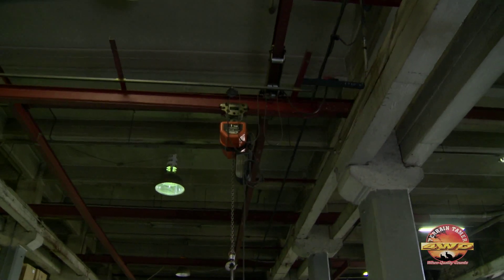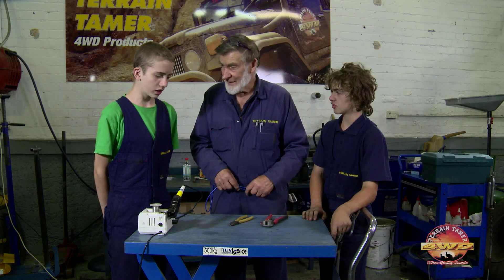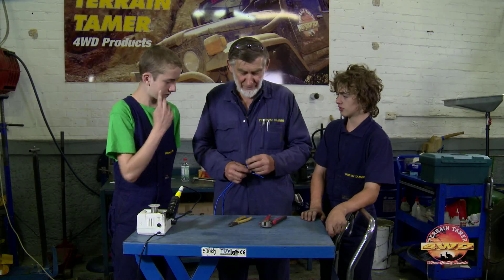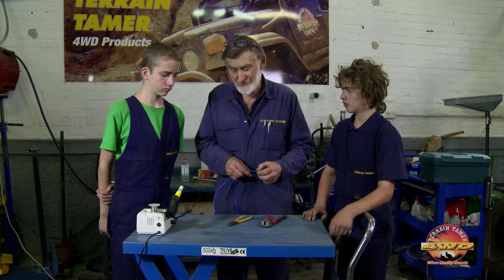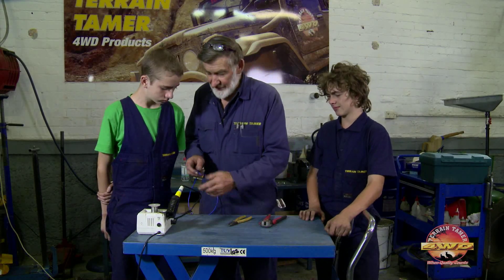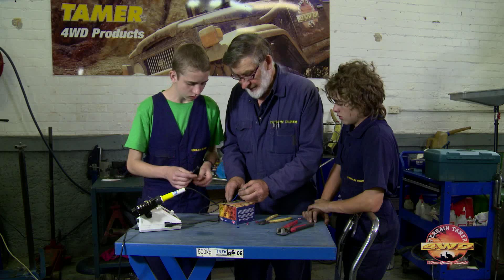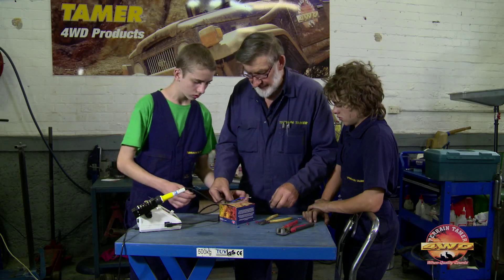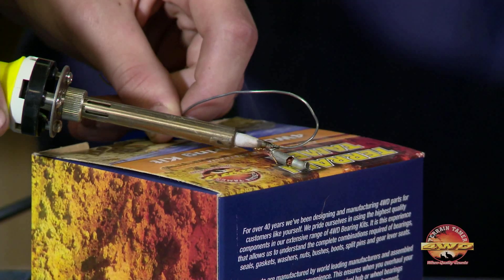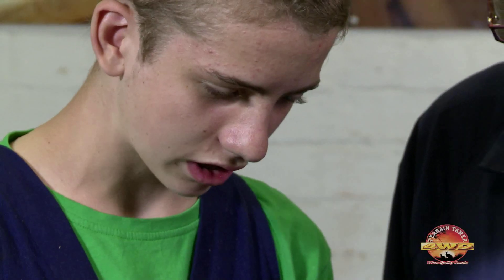Next, the boys are going to have a go at soldering. So what do you know about soldering, kids? Done any soldering? It's some type of metal. Is solder a good connection for electricity? Well, not too good, but it's better than nothing. This is a soldering iron unit — it's going to be hot here. Make sure the iron is on the wire or on the terminal. You've got to hold the iron fairly tight onto it — you'd need three hands, wouldn't you? After practice you can get better at it. This is the first time — you're doing pretty good.